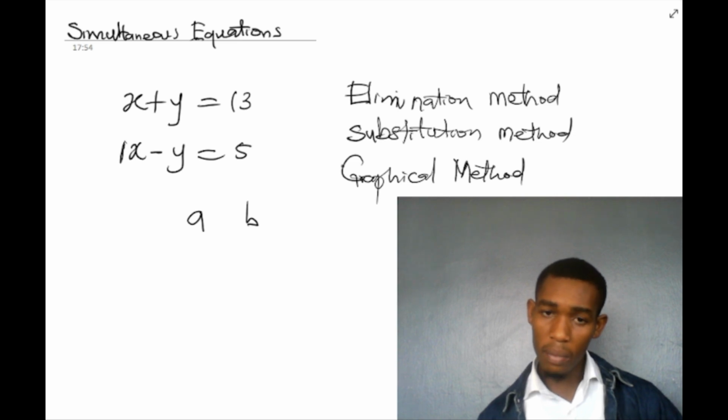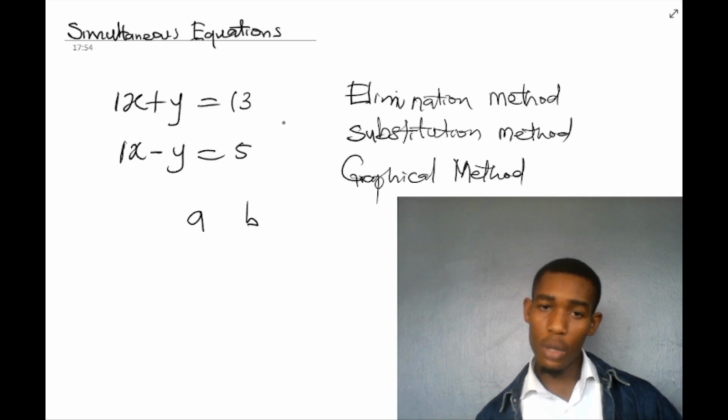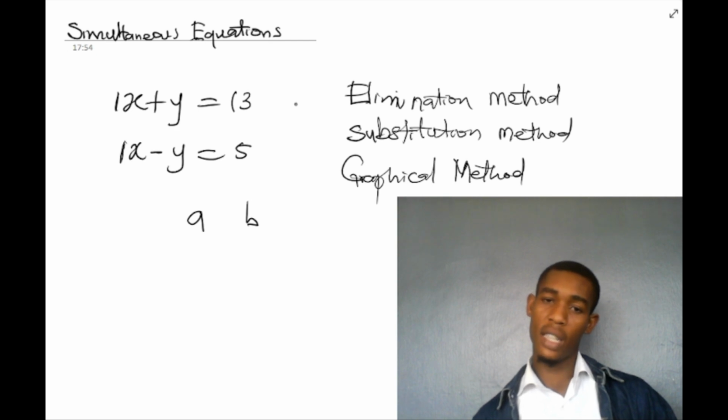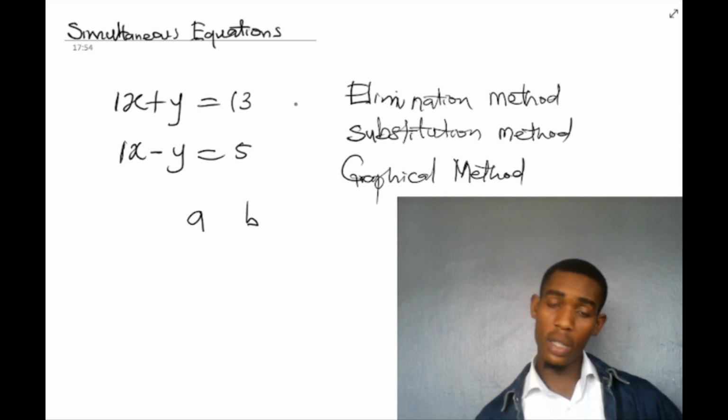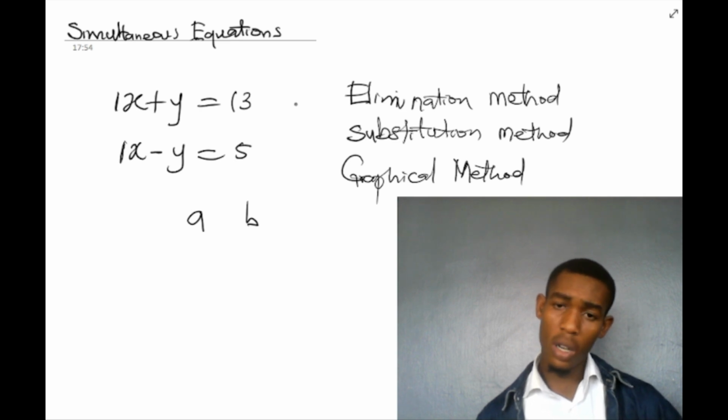Just as the name implies, it's about eliminating one variable, so that we'll be left with just one variable. We have two variables to deal with, x and y, but it's usually very easy if we just have one variable to deal with. So in elimination, we find a way to eliminate one of the variables, and that leaves us with just one variable. How do I do it? I do that by simply doing addition or subtraction, depending on what's going to work.